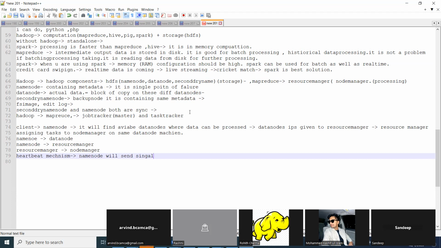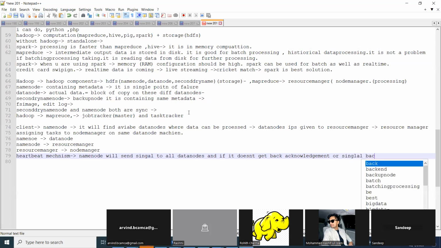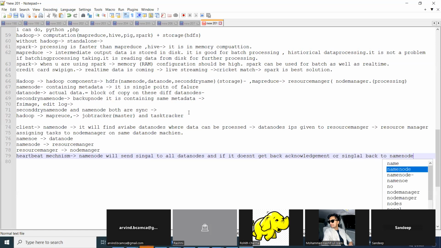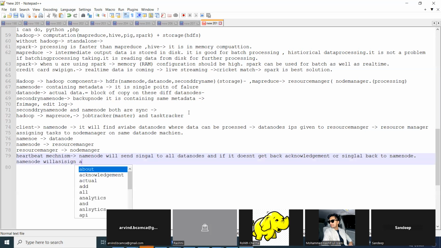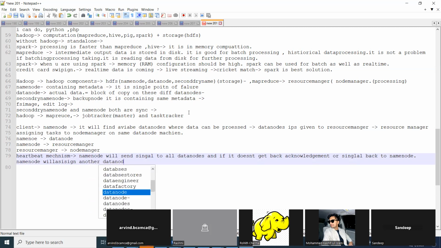So the name node sends a signal to all data nodes, and if it doesn't get an acknowledgement or signal back, then the name node will assign another data node to the resource manager.